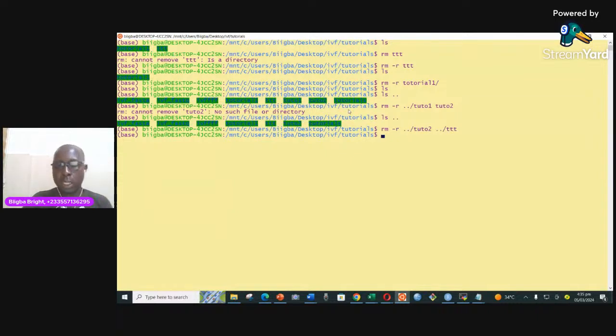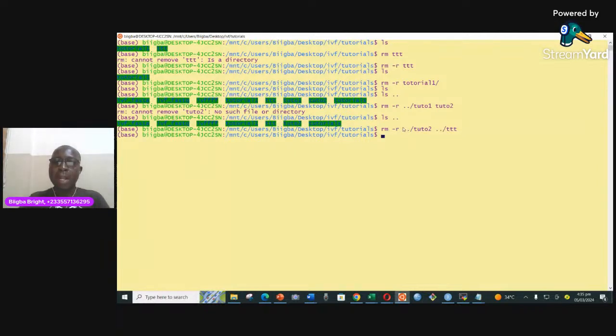What did I do here? Check the code again properly. I said remove a folder, going backward one step from the current working directory. That takes us to IVF. When we get there, remove a subdirectory called Tito2. That's the end of that command.